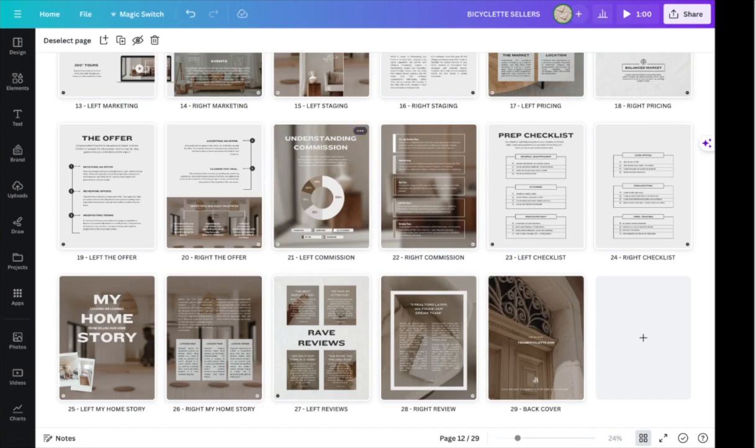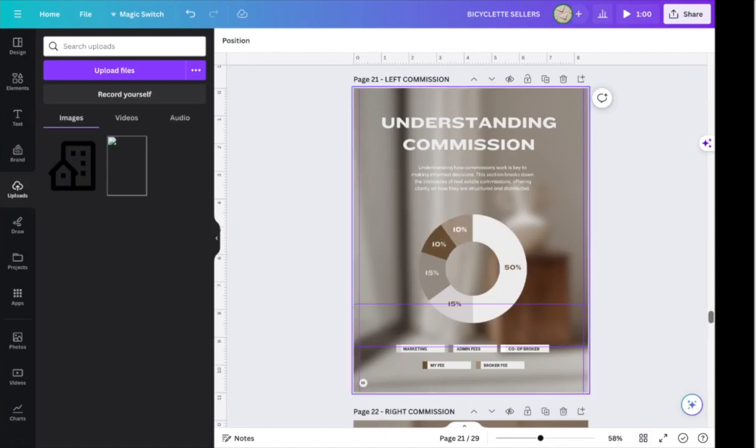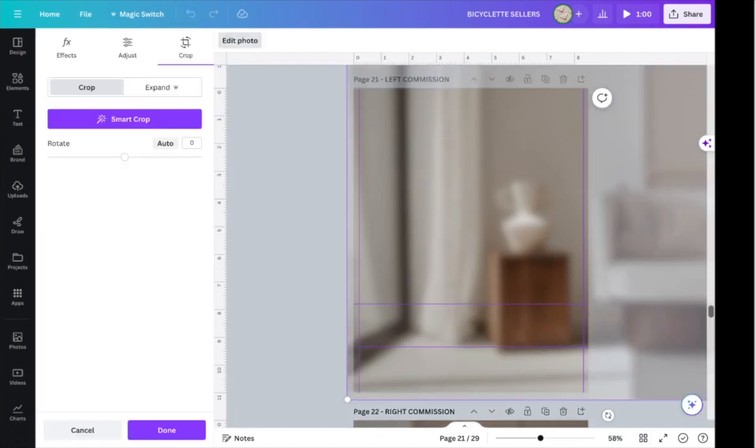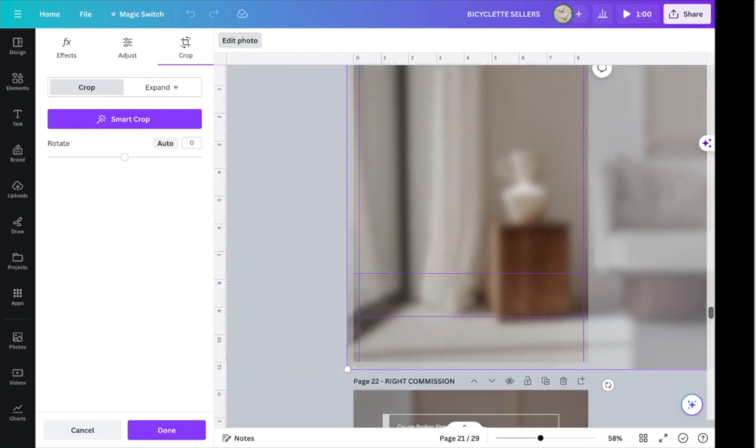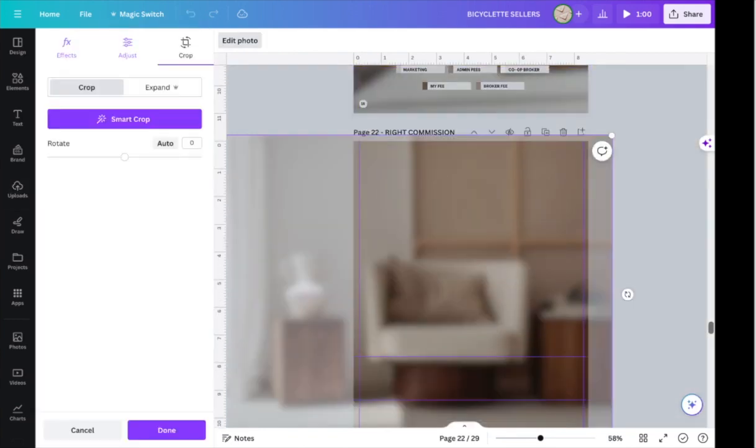So the trick that I use in order to do it with photos is when I'm using the same photo, if I double click on this, you'll notice that it's a very large photo, right? But I've cropped it so that I've pushed it all the way to the right. And then in the following page, I've pushed the image all the way to the left.